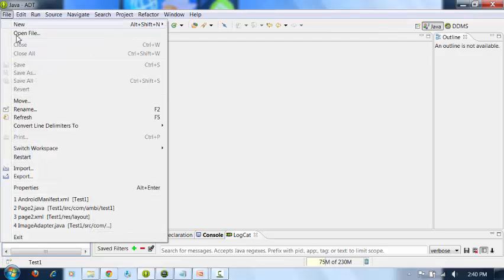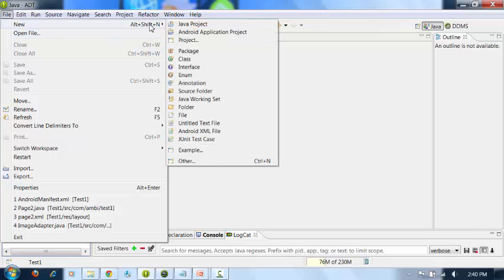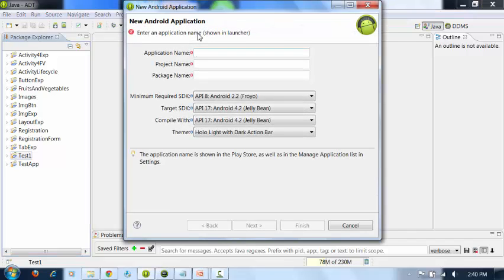So click on file, go to new option, select Android application project. Here I'll give the name. What is the name of our application? It is image gallery. You can change the package name if you wish, but I'll keep the same package name.